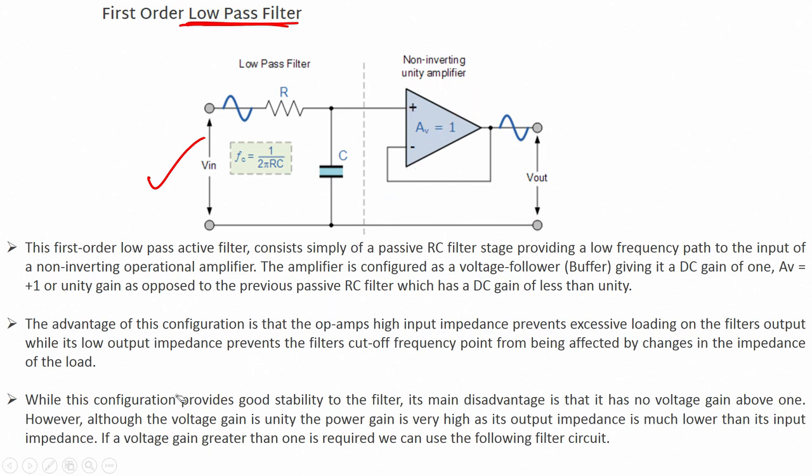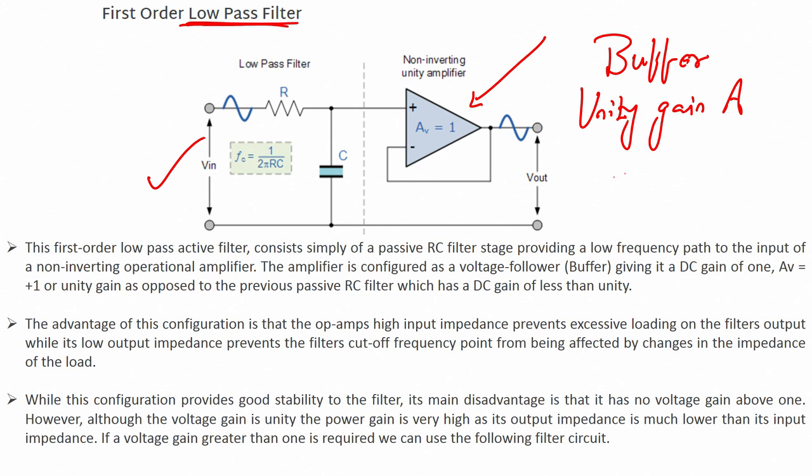When you have a low pass active filter, you have to have an amplifier, and what is the amplifier? The amplifier is nothing but a unity gain amplifier. We have seen the circuit of the op amp when it was used as a buffer, a unity gain amplifier, or a voltage follower. These three things we have seen, all three are the same circuit shown here: buffer, unity gain amplifier or voltage follower, one and the same.